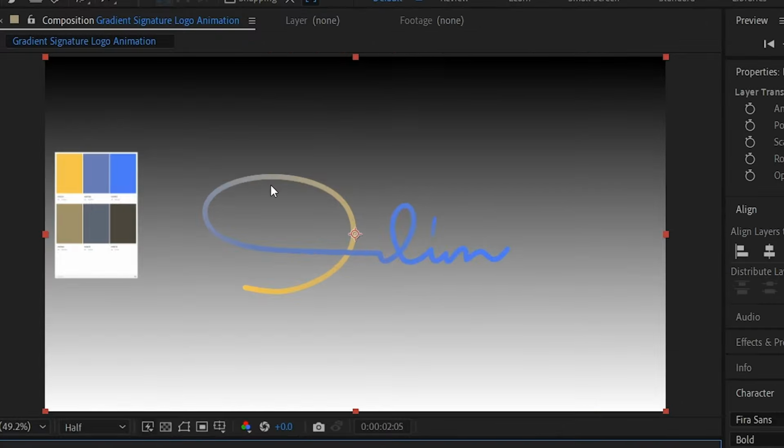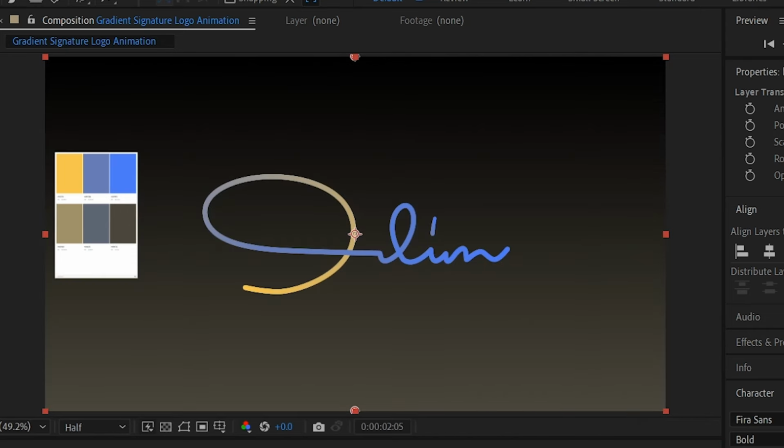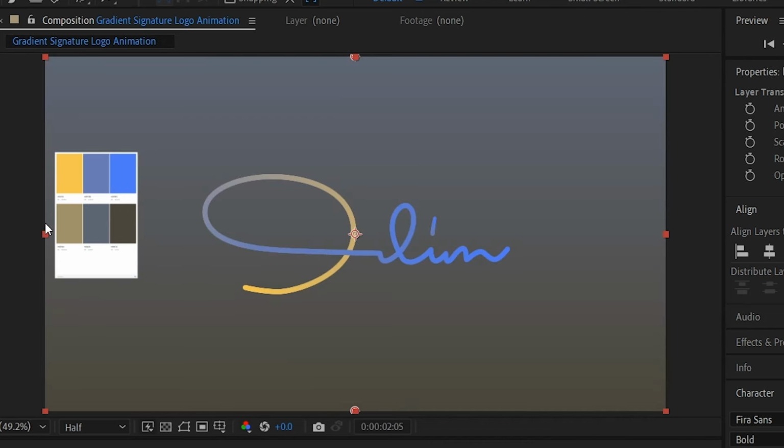You can see that. So now let's set the color for the BG. We're going to select the BG right at the bottom of the hierarchy. Then we're going to select this white area to be this dark spot. And then we're going to select the dark area to be this lighter part. And that is going to give us this.